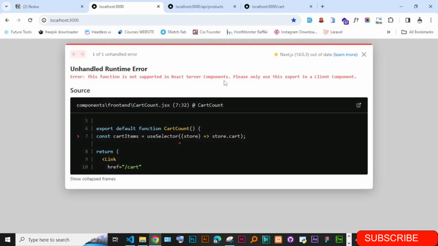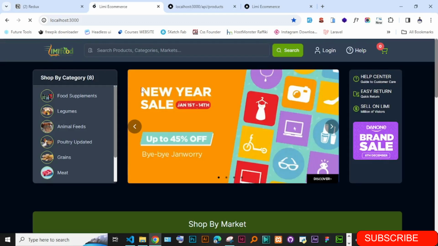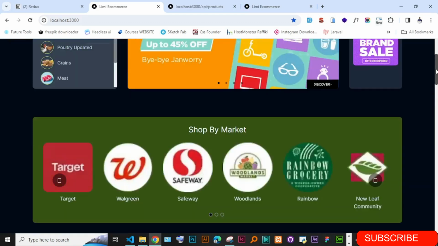Okay, so this is before we put the client component. So right now it should just work. Okay, so you can see right now it's saying 0, which is great.